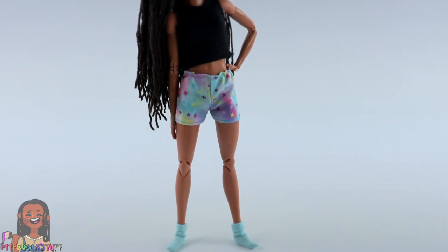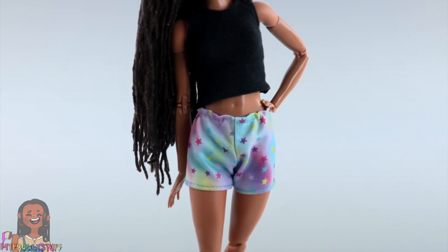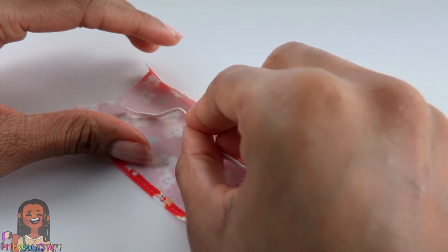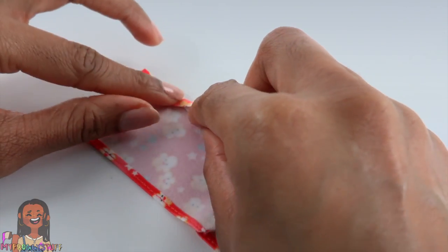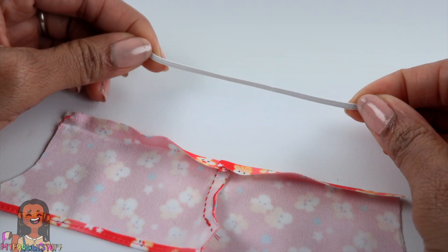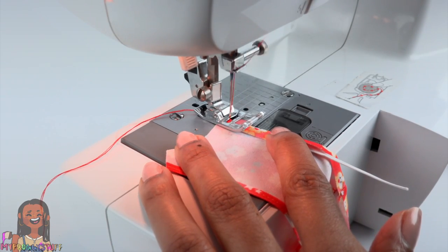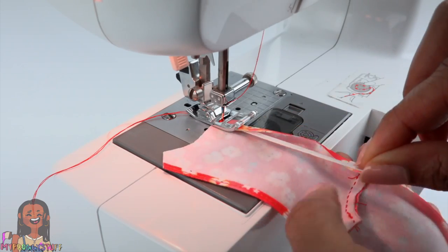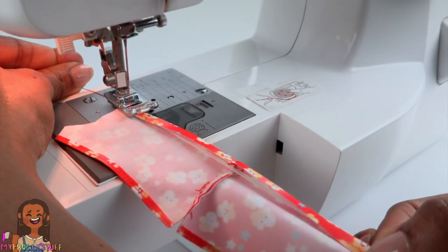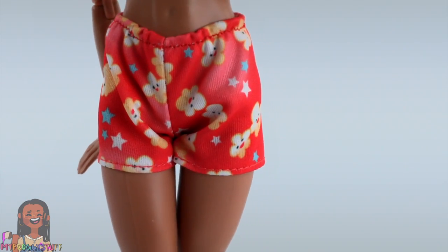To make some comfy shorts to lounge in. I think I pulled the elastic a little too much — let's try again. But this time, I'm going to try and put the elastic underneath. This is four inches of elastic. Sew back and forth to catch the elastic, make sure it is underneath the lip, then pull it to the end and hold it while I do a straight stitch. Those came out better.